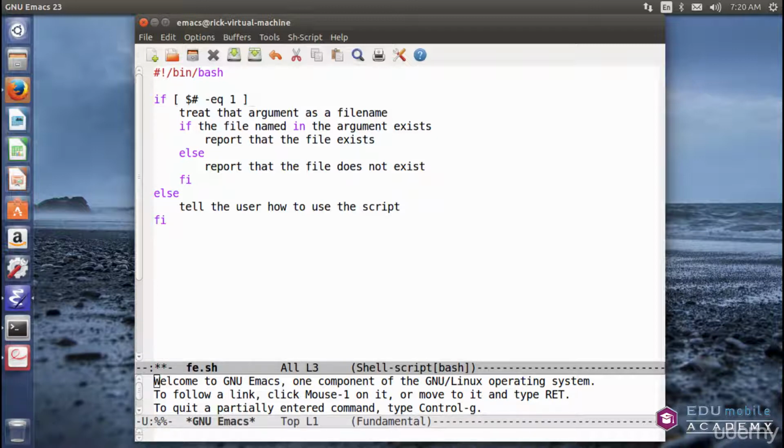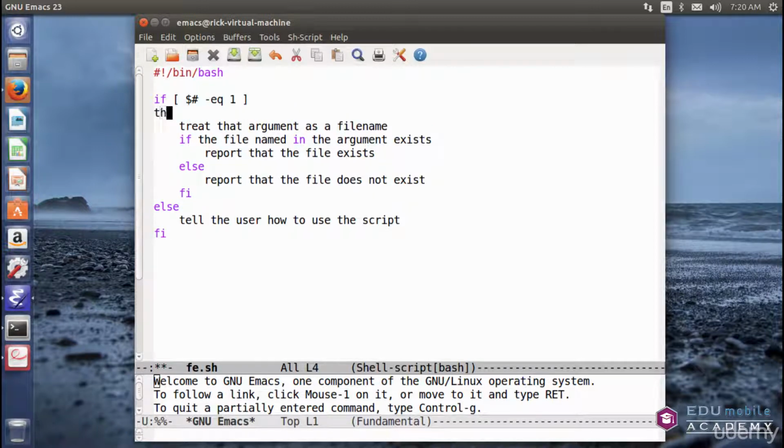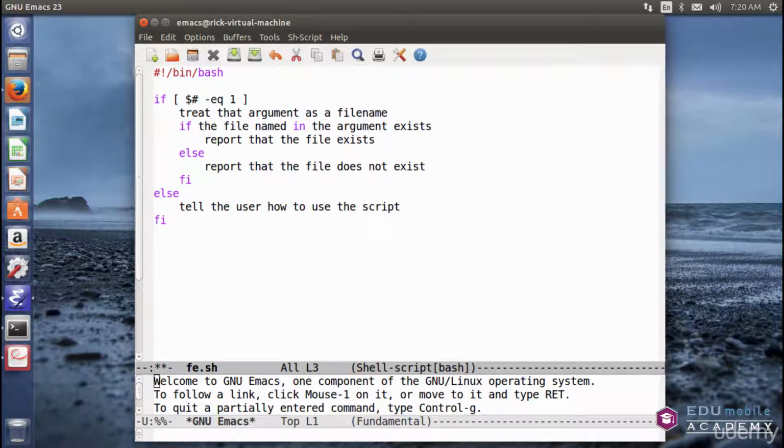Now, remember what I said about if and the constituent parts of the if command. This is the first part of the if command. We can put the then here. Actually, it's more commonly done to put a semicolon here. In other words, terminate this statement, then put then right here on the same line.